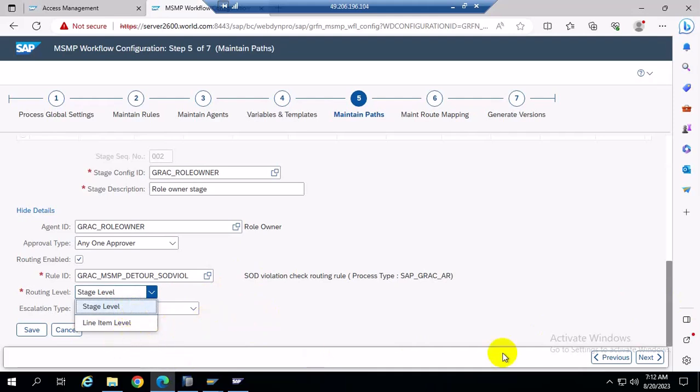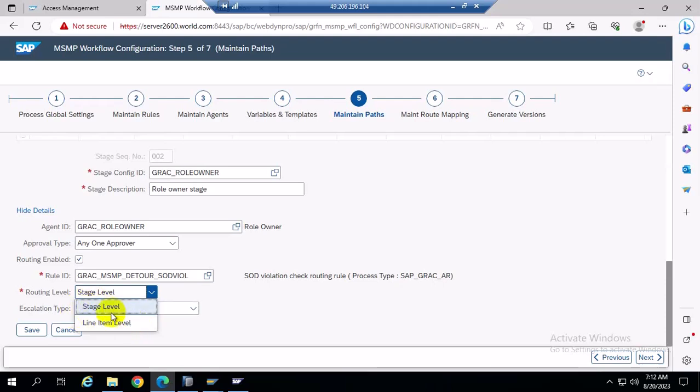If we have submitted two requests, for example one is a basis P2P role, another one is a finance role. If it is line item level, then it is a bit difficult. The role owners are different, and we are bypassing to two different paths. So it is a bit difficult to trace where the particular request is.